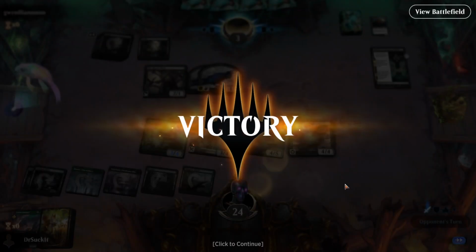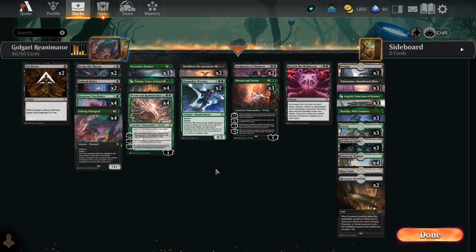Yeah, totally fun. Victory. All right, so here we are playing with the premium mythic Golgari Reanimator. It was a good deck. It was a really good deck. A lot of times I play things off the platinum mythic list and I don't get it. I don't know how they are platinum or mythic level. This deck did a good job on itself.